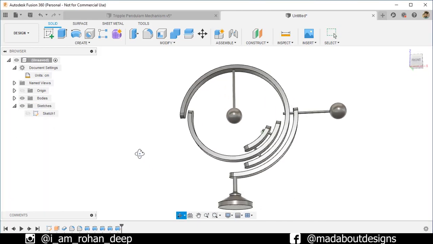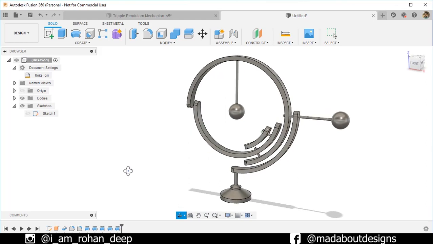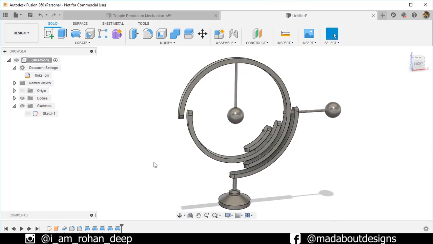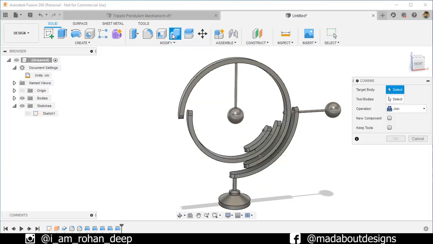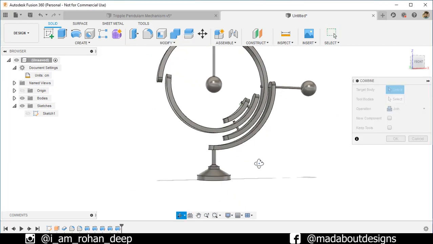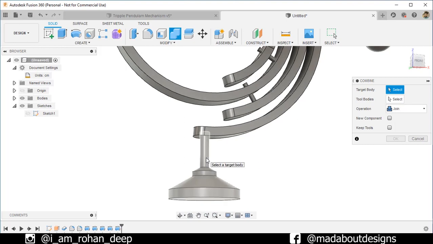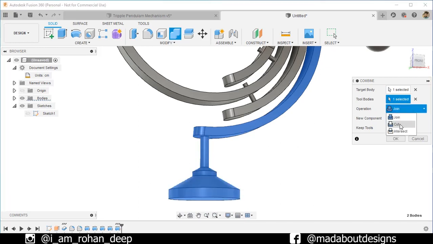It's time to join some of our bodies and cut some of them. So go to Combine, for the target body select this one and as the tool body select this stand. Operation cut.